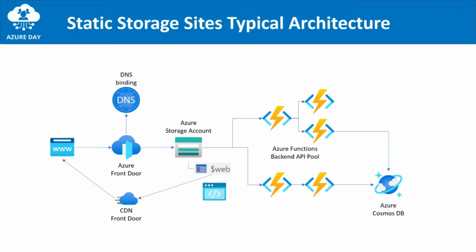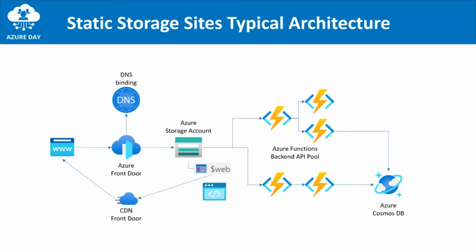And why do you want to do that? Because front door gives you the edge of adding a CDN in front of this. And this is when it becomes blindingly fast. Why? Because the CDN will bring the proximity of all the sources to the closest edge node of your storage account. And this will make it globally distributable, globally accessible for everybody.